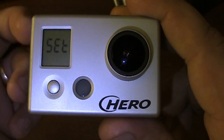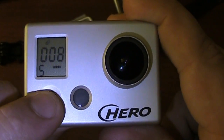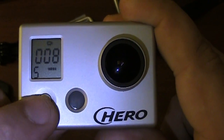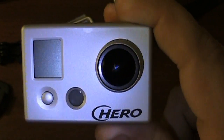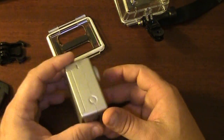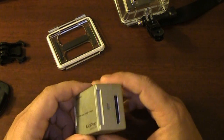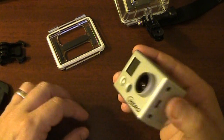Okay, now to turn this off, if you're filming, don't make the mistake of just hitting the button to turn it off, because it's not going to turn it off. You actually have to hold down the button. It'll beep a number of times and it turns off. So that's really it for the actual camera. There's not a whole lot more to go over with it. We'll go over some different videos eventually with different modes, but for now, for the actual camera, that's it. Very easy to use.